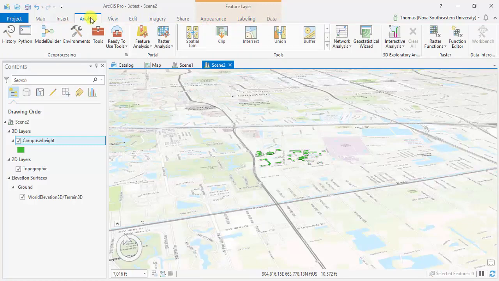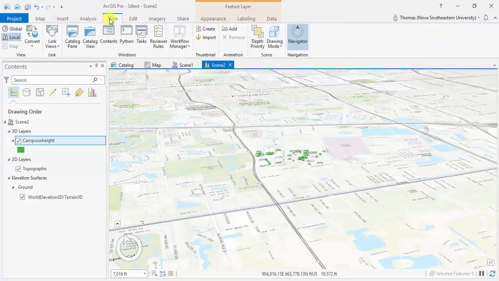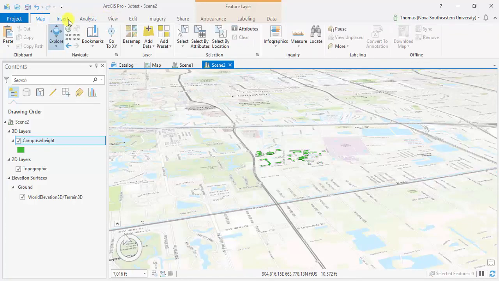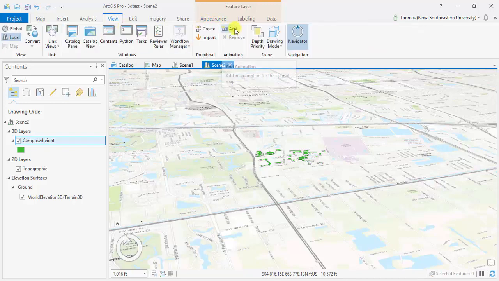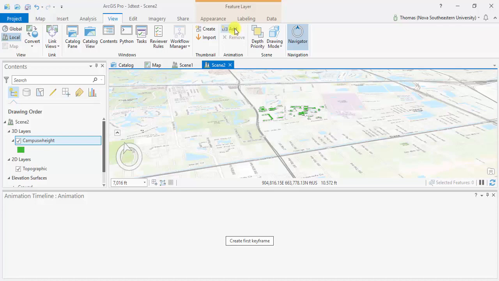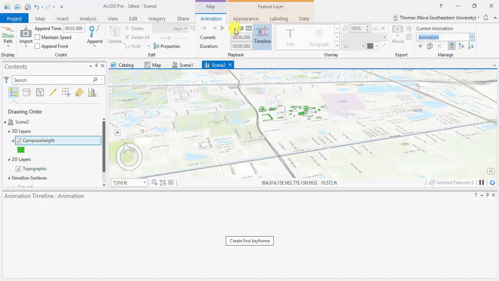I'm looking for the video button. No, it was like map or insert. Your view. Add animation, yeah. This is such a powerful tool and it's so small to find. Again, if you don't use that on a regular basis.